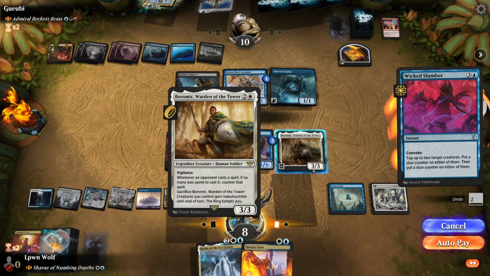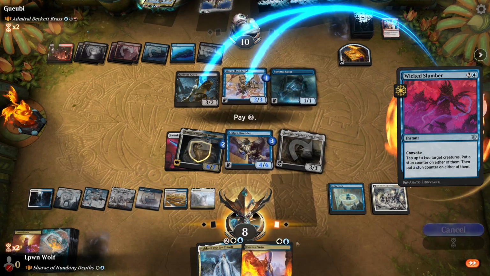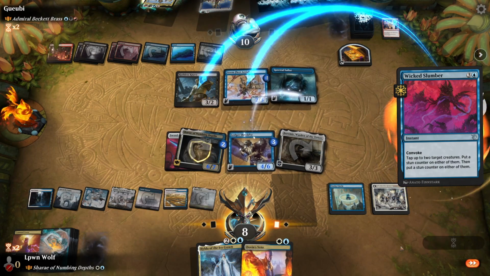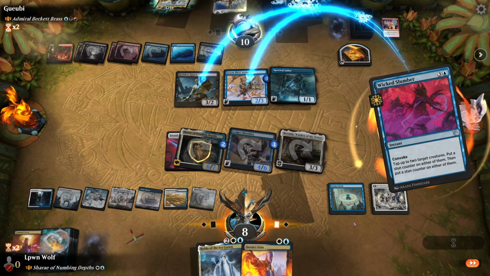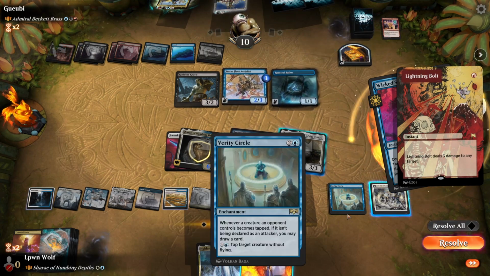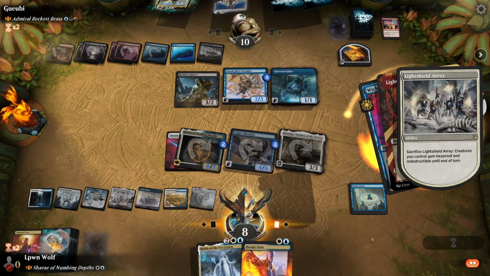I guess I'll pay 1, 2, 3, 4. And the reason for doing this is because I want to leave the veto up in case they have a counterspell. Otherwise, we just lose something. Lightning Bolt. They're using the Lightning Bolt? Okay, well, I'll use the Light Shield Array then.